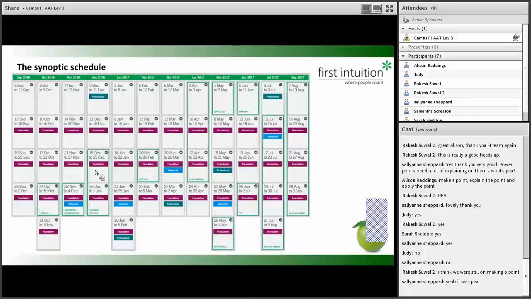Your training provider or your assessment centre may not be running those weeks, so you need to check in advance. You'd also need to check that they're running them every day. Some may be choosing just to run 2 or 3 days of that week. Also, how many places they've got available. They may book up quickly. I would imagine the synoptic assessment day in July would be very busy. It's kind of at the end of the college year and may well be booked out well in advance. So make sure you think about when you want to sit your assessment and you plan it well in advance.